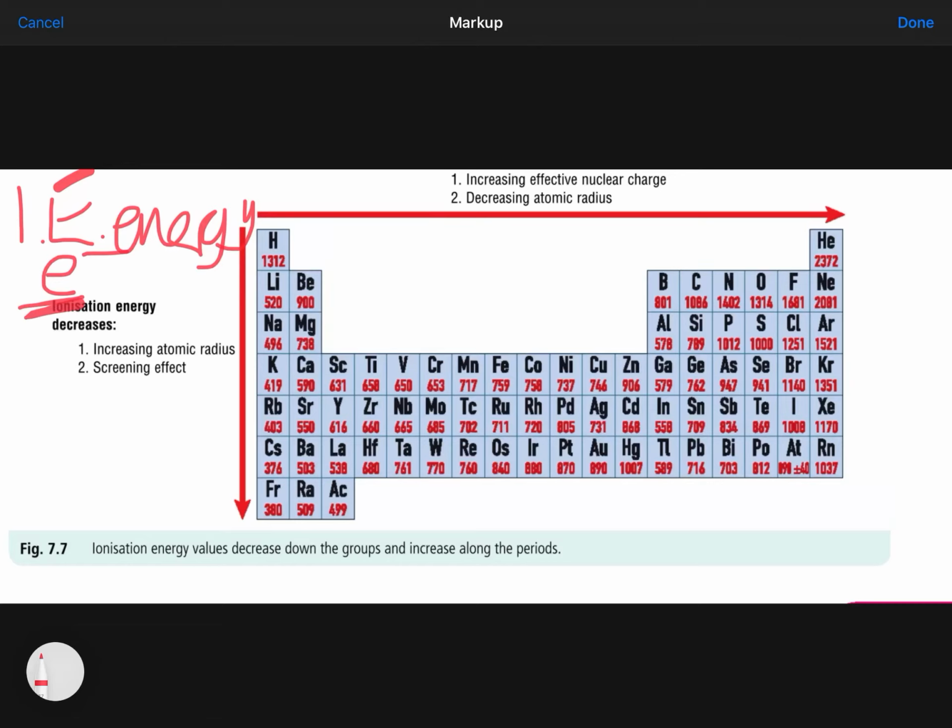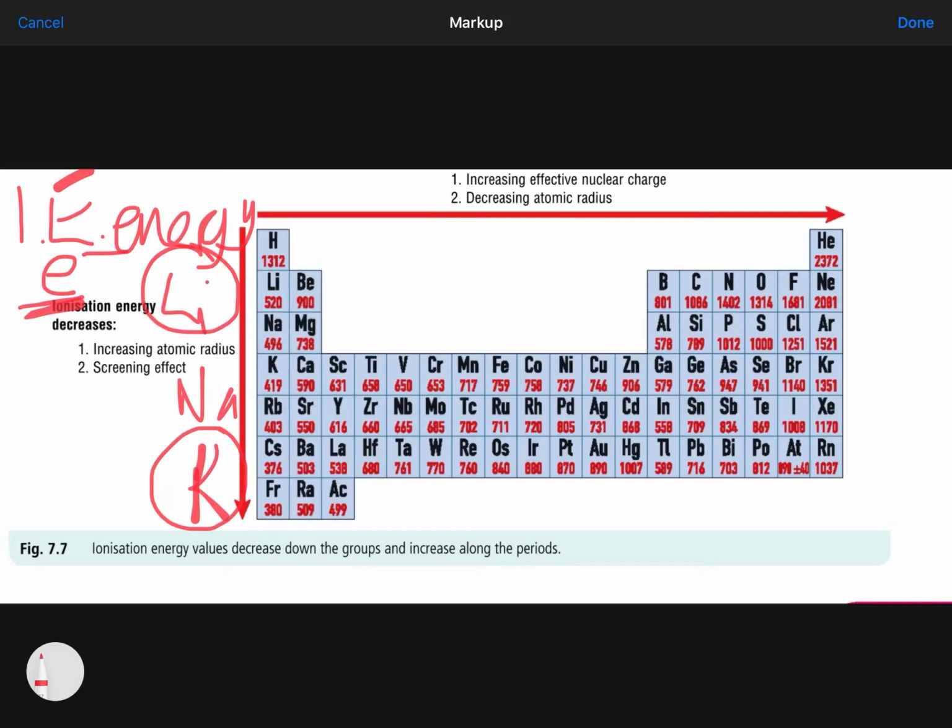Now, do you remember when we were doing trends in atomic radius and I asked you to draw lithium, sodium and potassium to draw out the atoms? So you already have those on an A3 sheet. What I want you to do now is pause the video, look at your 3 atoms and consider which of those atoms it would be easier to remove the outermost electron from. In other words, would it be easier to remove the outermost electron from potassium, or from lithium? And you need to consider why.